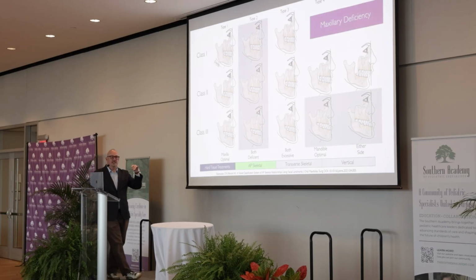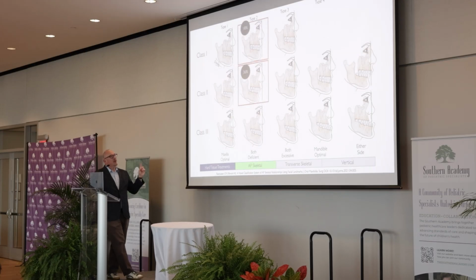What I liked about doing this is when we look at maxillary deficiency in the AP and mandibular deficiency in the AP dimension, it really identifies 5 different kinds of deficiencies, both in the upper jaw and in the lower jaw. One of my residents did a study just trying to determine how many of these we saw. This was in a Minnesota population, so heavily Scandinavian, but most of our patients there were deficient, either class 1 deficient or class 2 deficient.